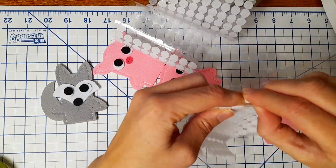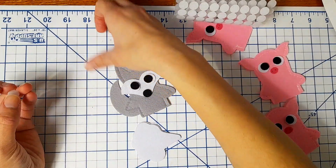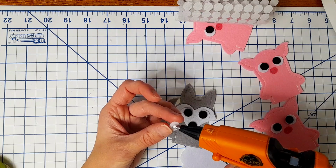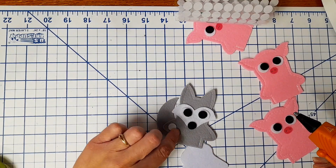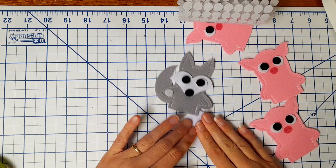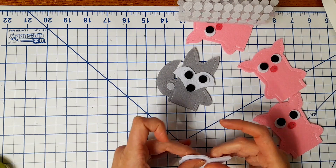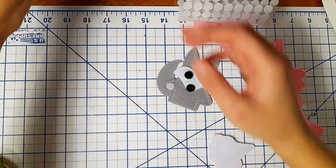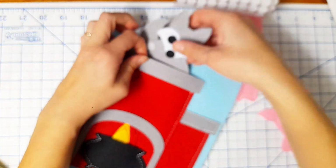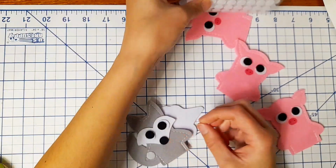I'm going to put the softer Velcro on the actual wolf. There's a rougher side to the Velcro, and then there's the softer side. I'm going to put the softer side onto the hand of the big bad wolf, because when he is not huffing and puffing to blow the house down, when he is going down the chimney, I don't want the rougher piece of Velcro to get caught on the felt and stick to it by mistake. So by putting the softer piece on the wolf, that'll help with that.